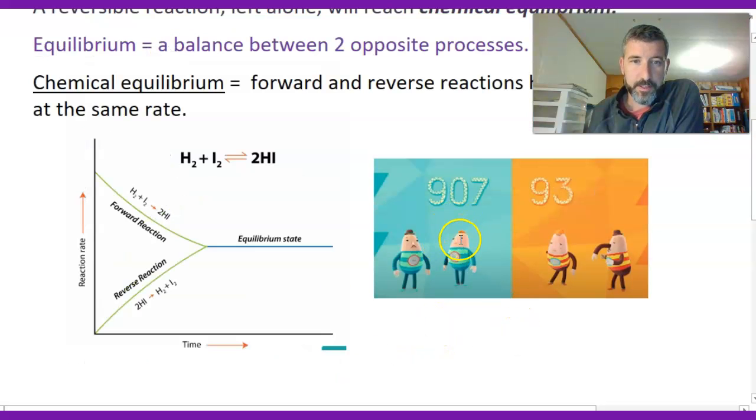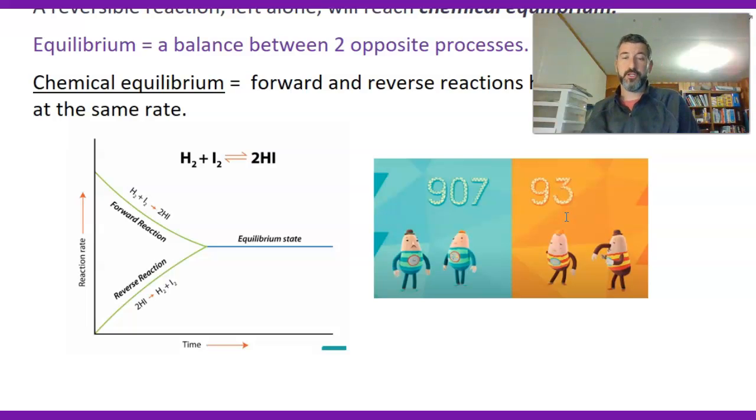So if you look at these numbers up here, let's assume that this is at equilibrium in this example. You have 907 pairs of your normal people, and then you have 93 pairs of arm-face, whatever. But you have a lot fewer of your products. Just because the rate of the formation of the arm-face people and the regular people is the same in both directions doesn't mean the populations are the same. So that is the difference here.